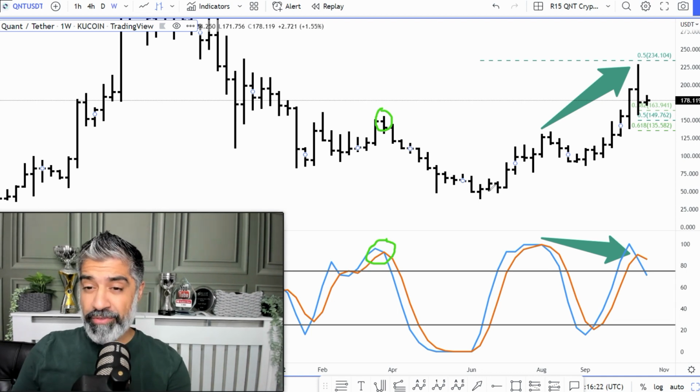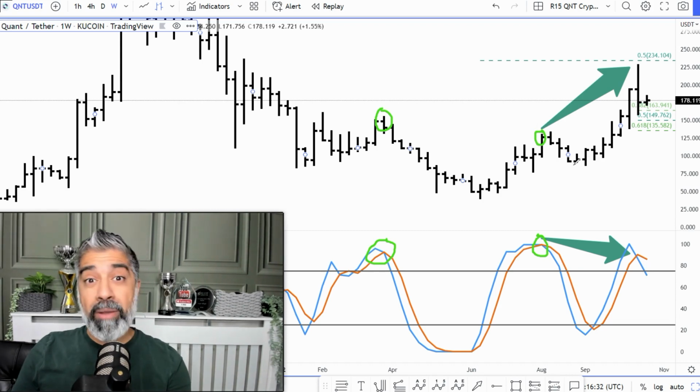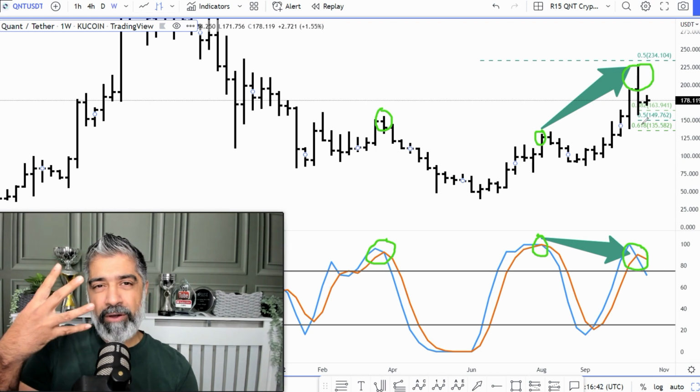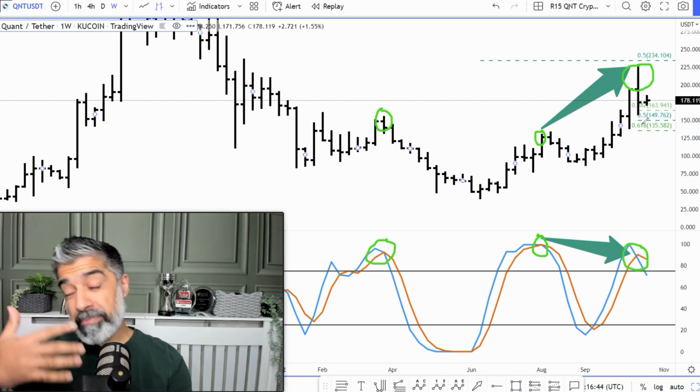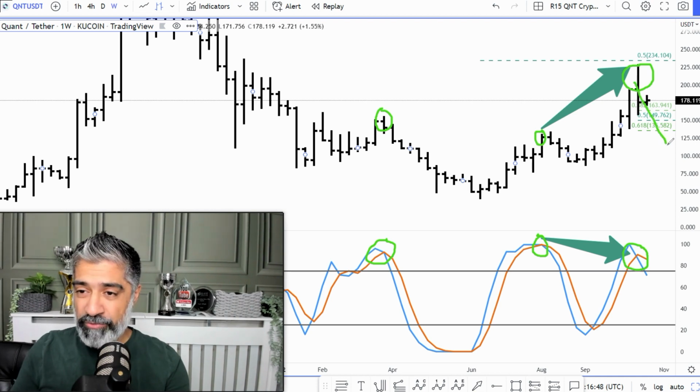That was 3 months. All right. On the next one, when this went below the red, it went sideways to down for 1, 2, 3, 4, 4.5 weeks, for a month, right? A month. Now we've had this one over here, and it really coincided with this top over here. So we can anticipate, at least for the next 3, 4, 5 weeks, up to 12 weeks, that we're going to get some type of sideways to down movement, right?